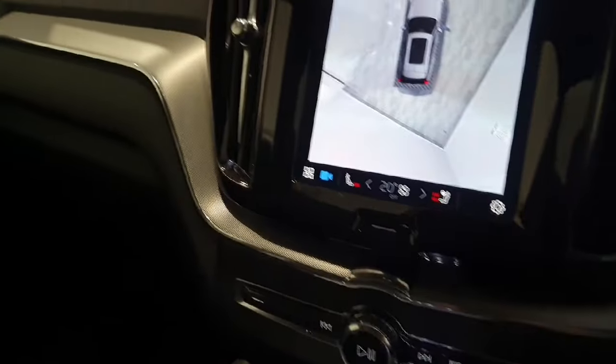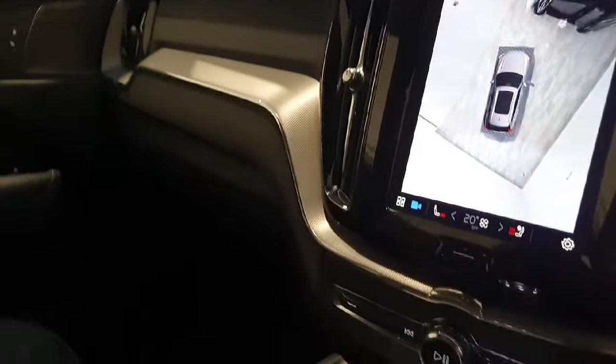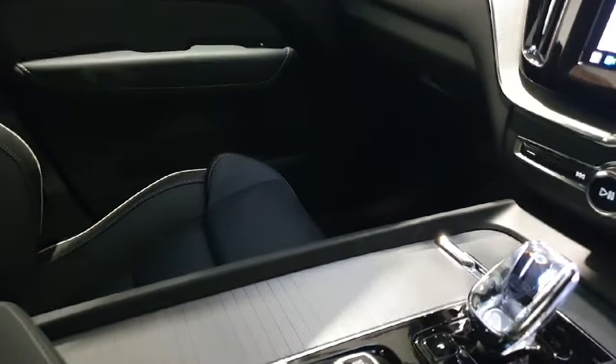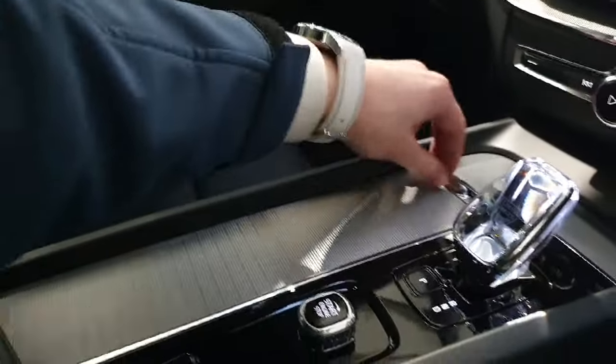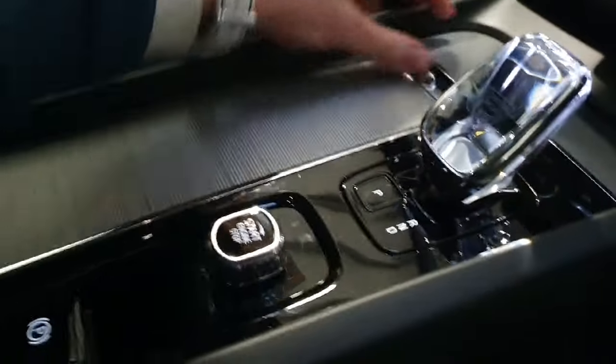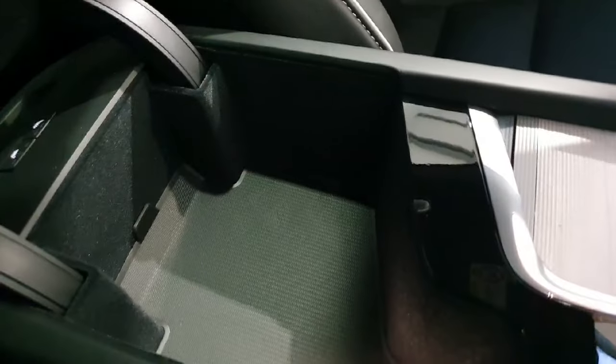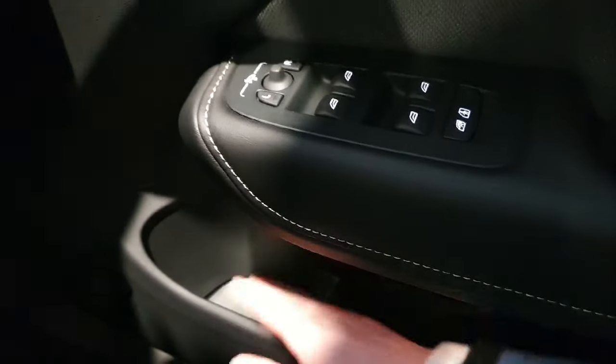There is also a brushed aluminium finish throughout the vehicle, which is an extremely nice finish on the interior. For storage and usability, the XC60 is fully packed out, having dual cup holders and a wireless charging pad located here. You have an area for either sunglasses or coins, and located under the armrest you have a large storage compartment with two USB-C charging points. You do also have large door card bins with a sizable pocket for a large water bottle as well.